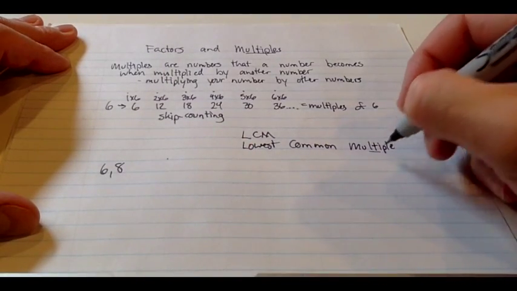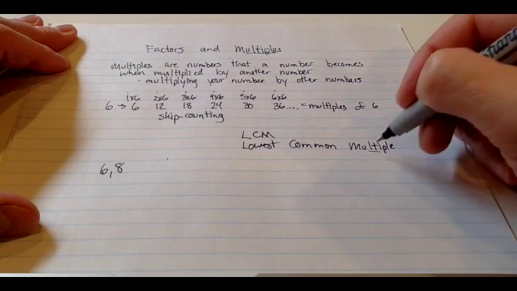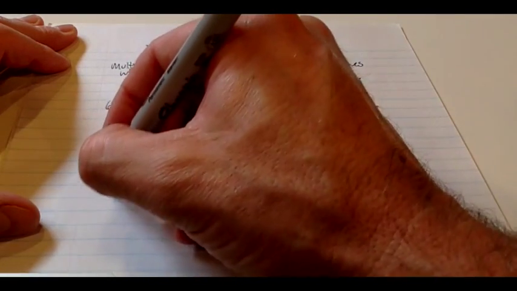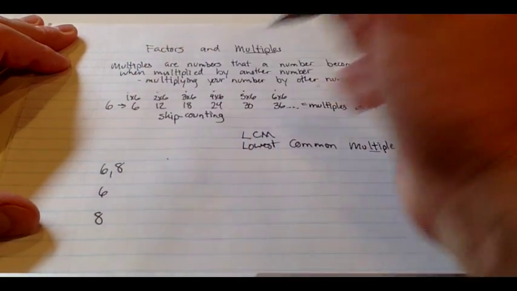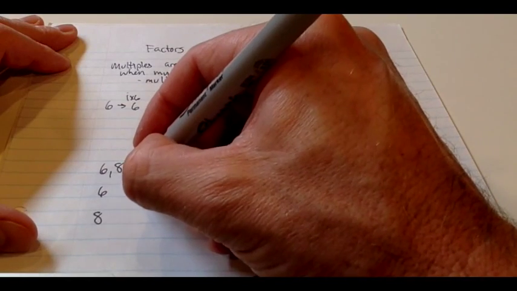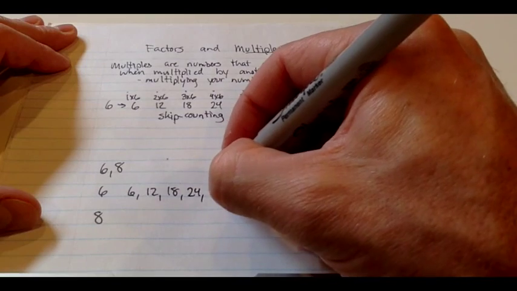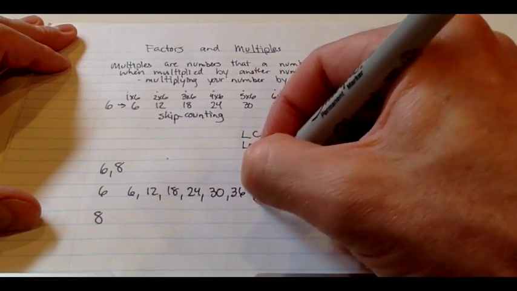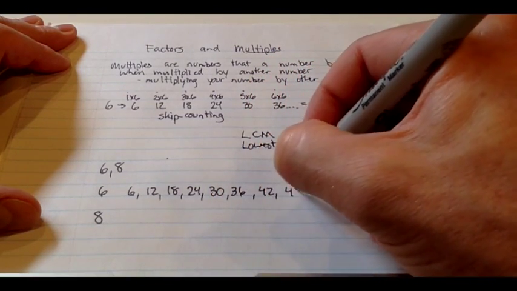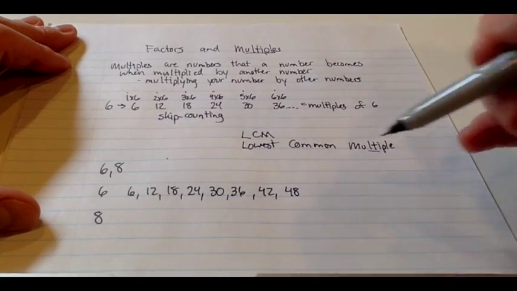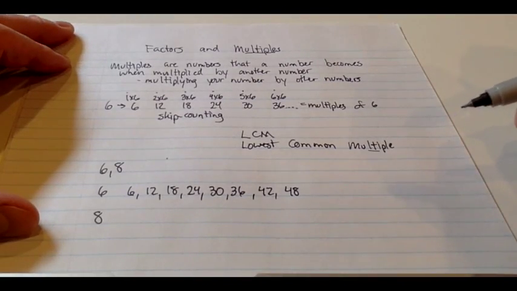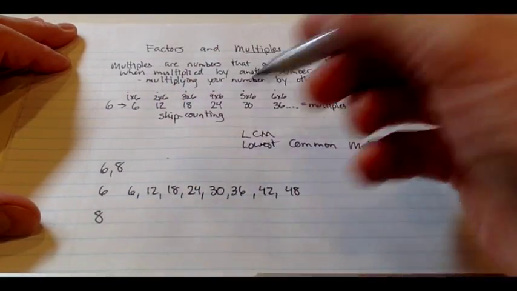So first things first, you want to start just like with our factors - we want to start it with multiples. So we're going to find the multiples of 6 and the multiples of 8. 6, 12, 18, 24, 30, 36, 42, 48. Just put a number of multiples down of 6.